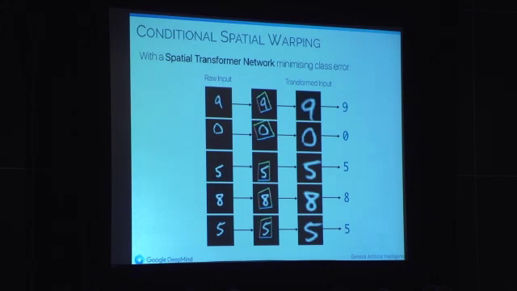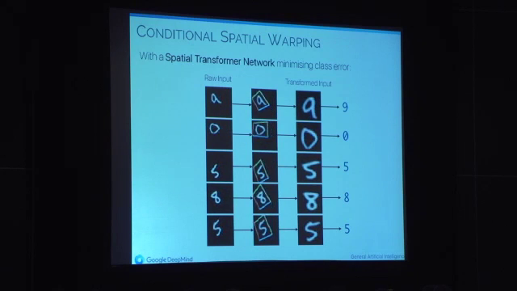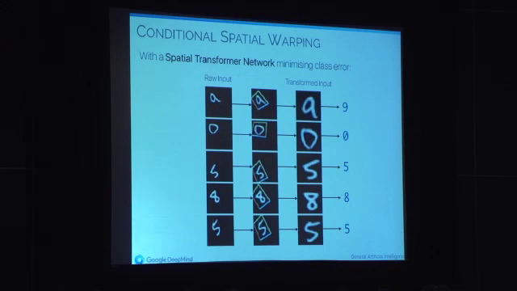So here's a preview of some results. Basically, this is a spatial transformer network trained to classify distorted MNIST digits. And here, for the purposes of video, I'm just smoothly varying the inputs. And you can see that automatically, just by minimizing classification error, these spatial transformer networks learn to attend to and pose normalize objects of interest.